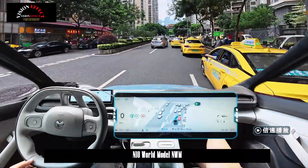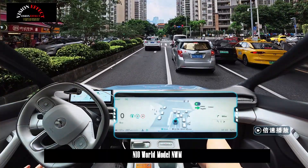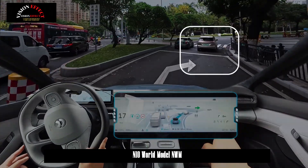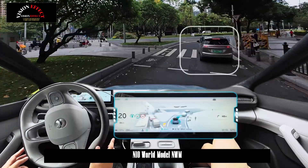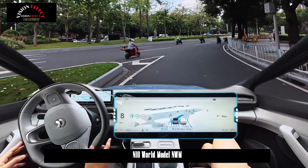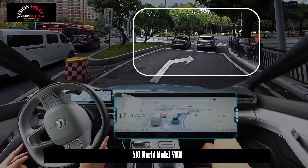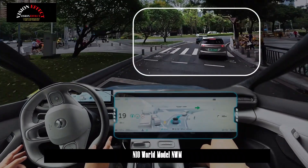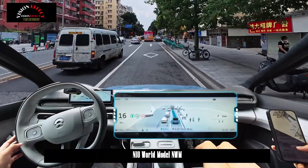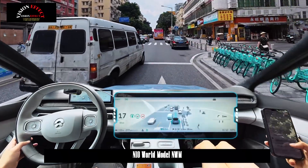In terms of rear-end collision prevention and protection, Neo has implemented a large-scale model for rear-end collision protection for the first time and launched Rear Collision Prevention and Protection RCM. This function can provide double-flash warning for possible collisions with the vehicle behind in the speed range of 0 to 150 km per hour. When the system detects that a collision is inevitable, it can complete the process from detection judgment to brake pressure generation within 500 ms.